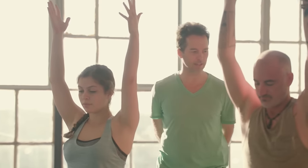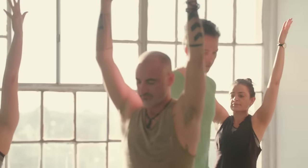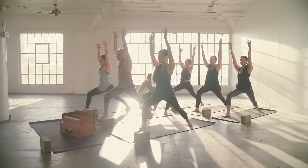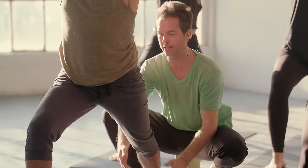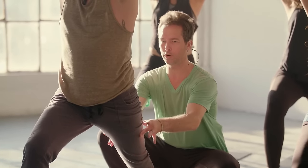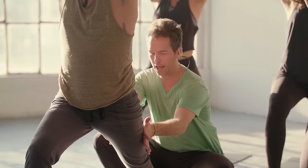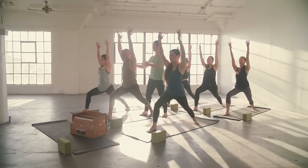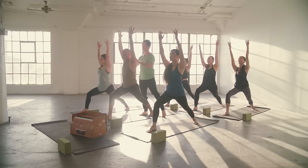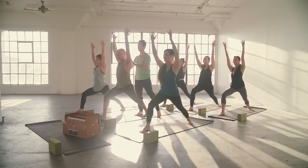Nice generous bend in that front right knee. So stack that right knee right above that right heel. Seal solid through the outer blade of that left foot. And then take that outer left hip, turn it forward as you spiral that inner left thigh back. Just like you did in chair, arms are reaching up, shoulders are drawing down, neck is long.